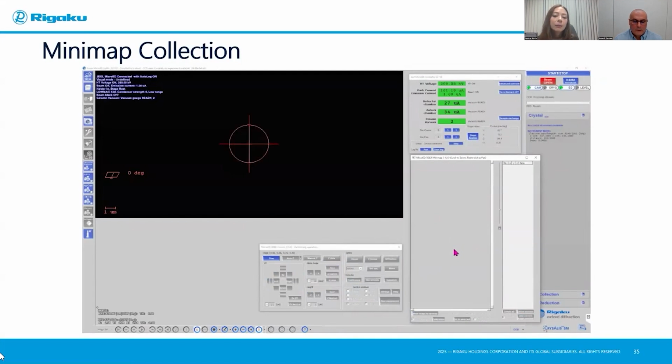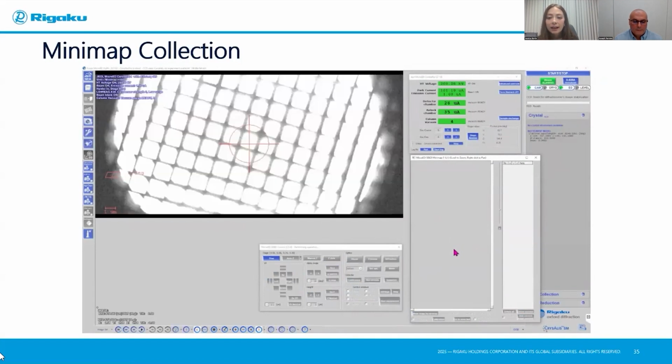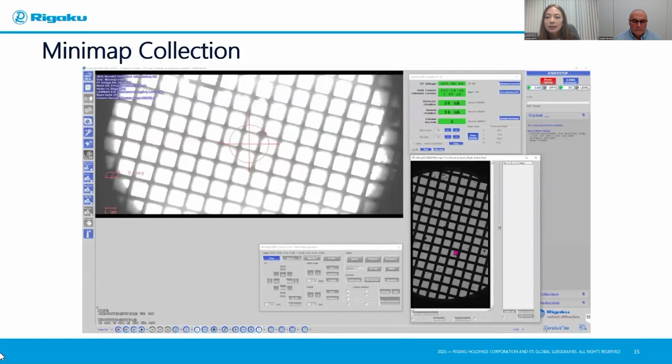And this mini map is taken at a magnification of 30x, and it's actually a single snapshot that's saved in just a few seconds so that we're able to get a full picture of the grid.